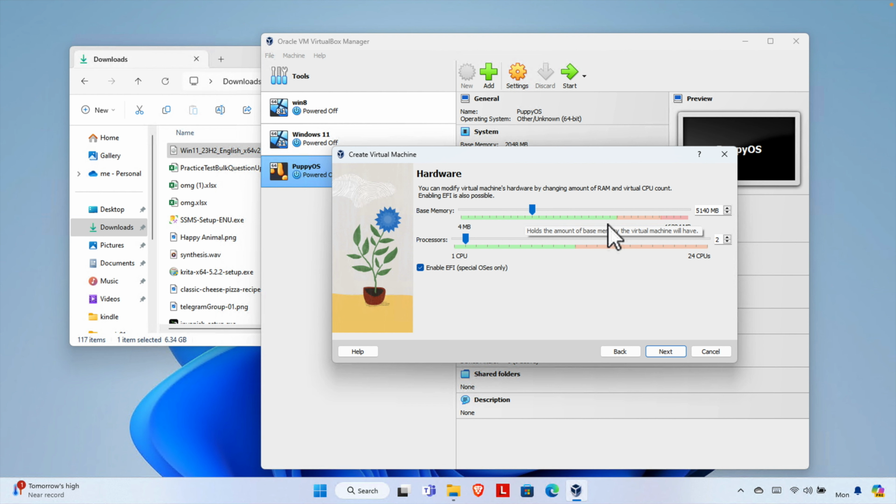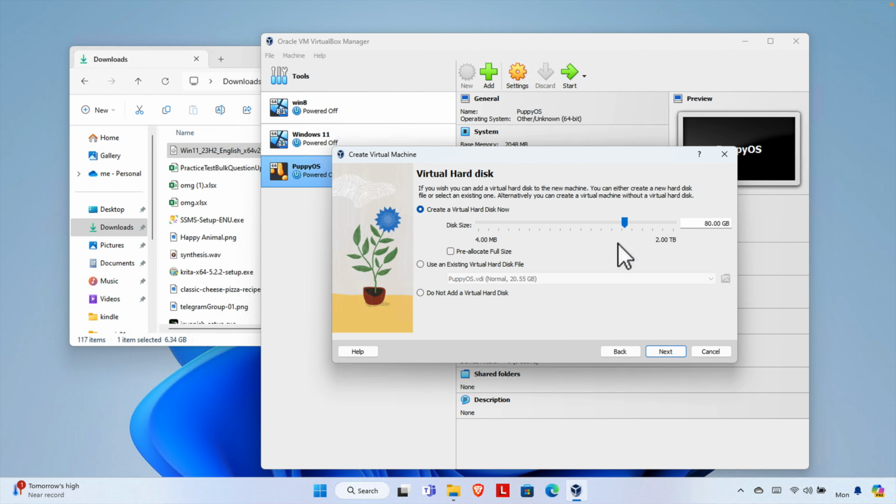So here for RAM base, I'm going to choose like 4 GB RAM, that is fine, 4 GB, and processor, this is fine. And then we have to press the next button, and here we have to choose the hard disk size. So 80 GB or 20 GB, whatever you want, you can do. For my case, I am actually putting like 60 GB, something like that. You can manually type here also like 60, then it will be 60 GB. And then we have to press the next button.